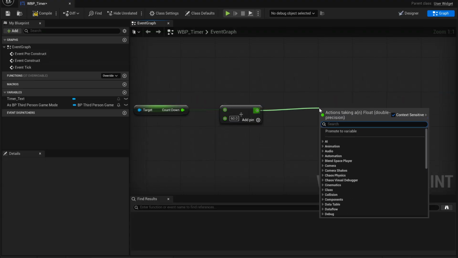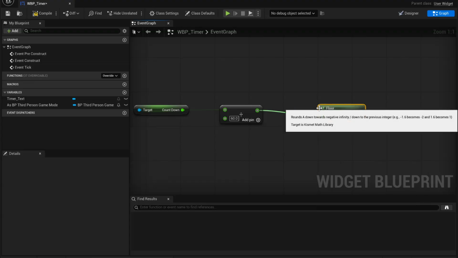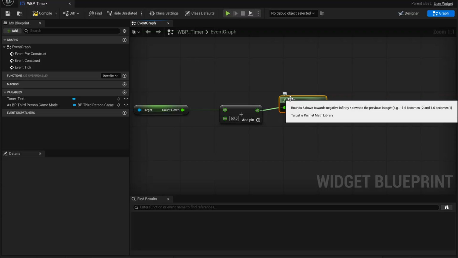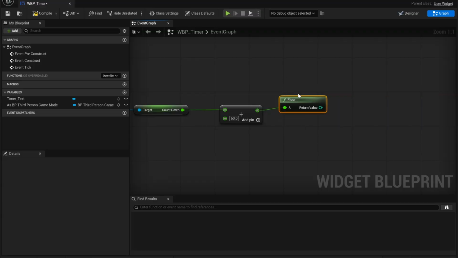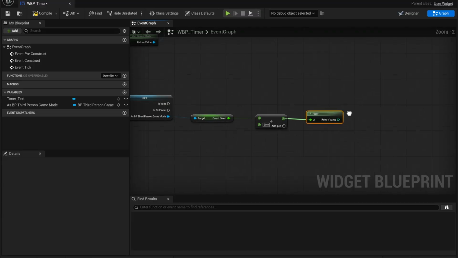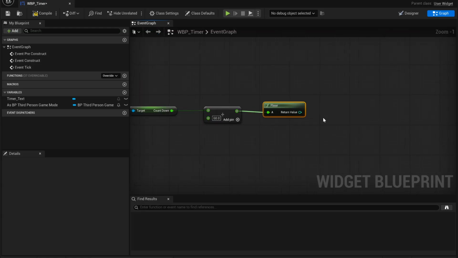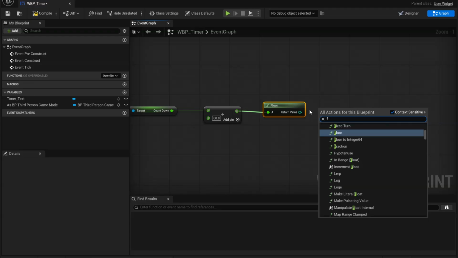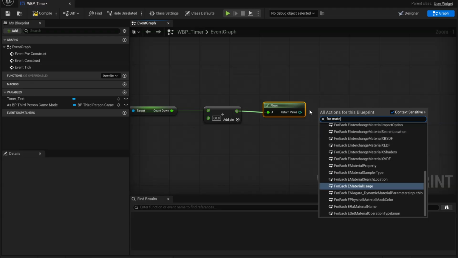After that I use a floor. Why do I use a floor here? Because it removes the decimal and keeps the whole number only. Then after that I use format text.